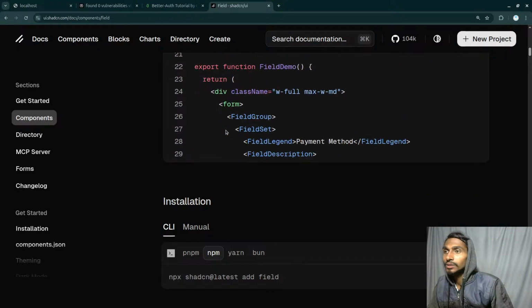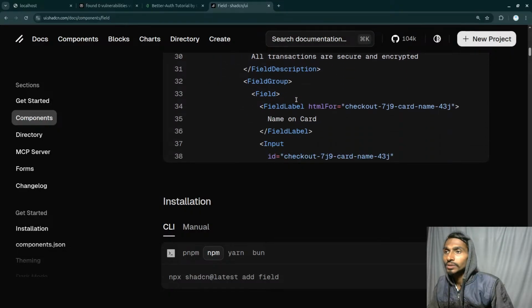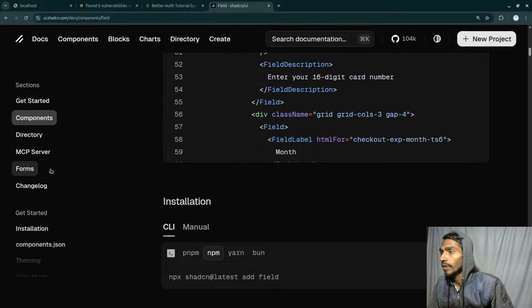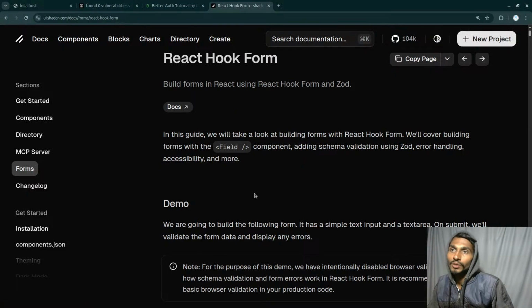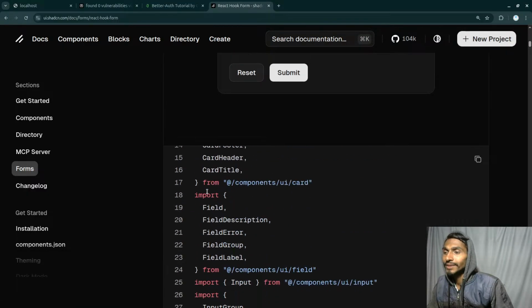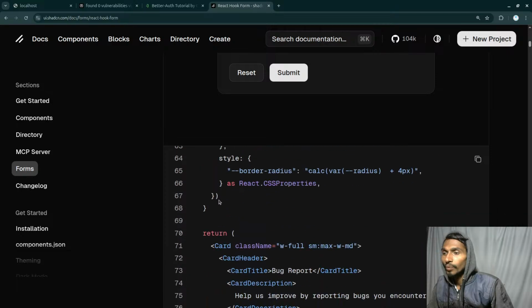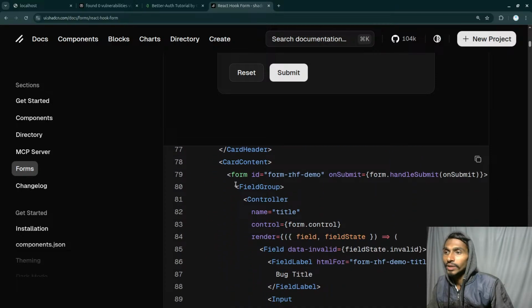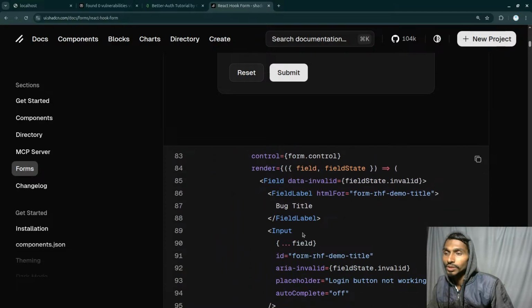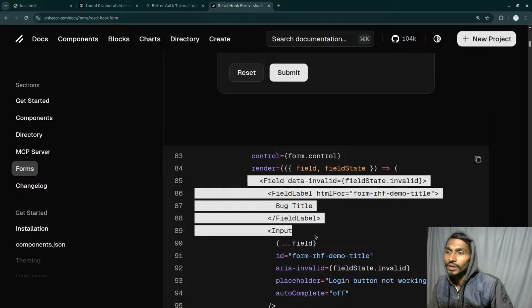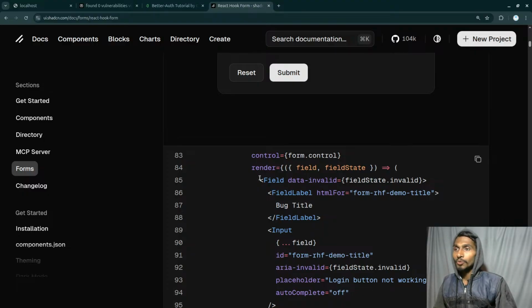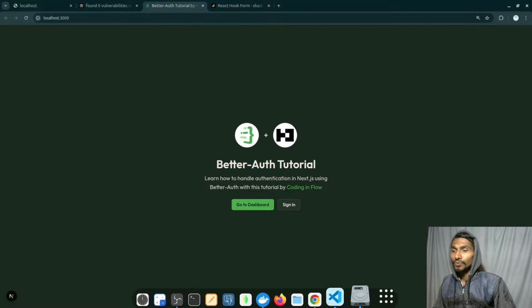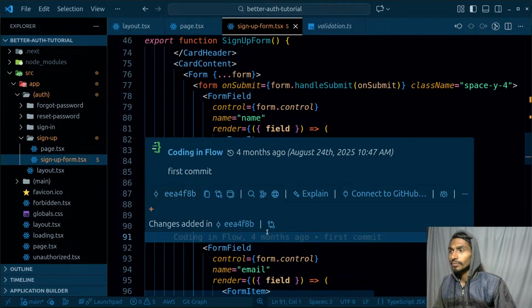Having said that, just a sec, form, field group, field set, this is how the form is actually built. And if I go through forms right now, even over here they have defined the things better way, so I should be able to get the result right now. Fine. Over here the fields are actually being used. So if you actually have a look over here, whatever they had suggested us, the same thing we are doing over here. We are using field group, and then we are using the controller and all, but ultimately field label, field input and all, these things are being used over here. So yeah, it does work, but this time you will have to go through this one. That's fine. Let's continue from here on just after that, and we have this much.